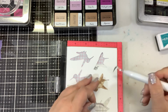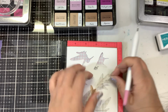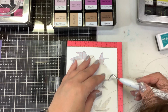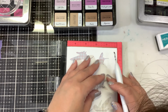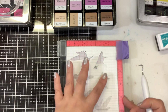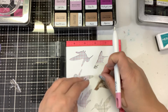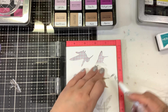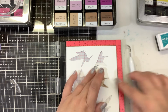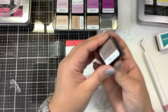Let's try this. Let's lift our little die up. Let's try putting a stamp in there. I'm lining up his beak. Let's try it that way. This poor little beak is coming unglued. I'll have to fix it. We'll have to do beak surgery. Okay. For this one, we're going to use espresso.